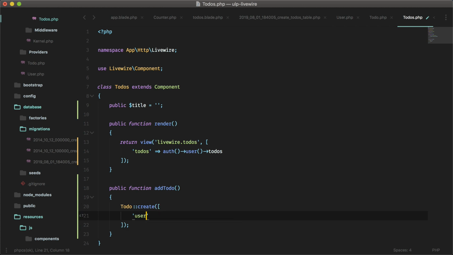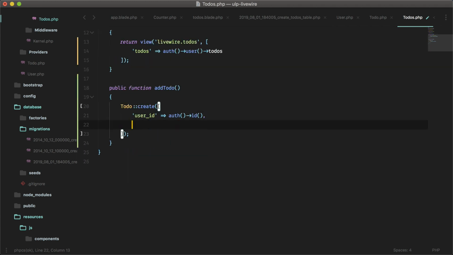So we have a user ID, and that can be auth ID, and the title is going to be the instance variable, which will get updated and pass through.